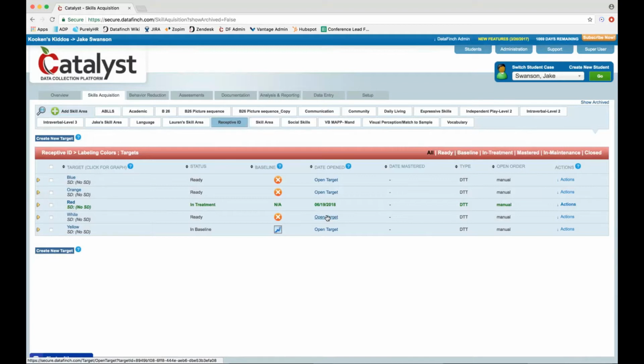One of the nice things about Catalyst is that it's going to automatically move you through mastery and maintenance if you are running any maintenance programs. And so when you create every new account, you'll set this up on the student creation, but you can always go back in and modify your parameters here, which I will show you what that looks like for mastery.